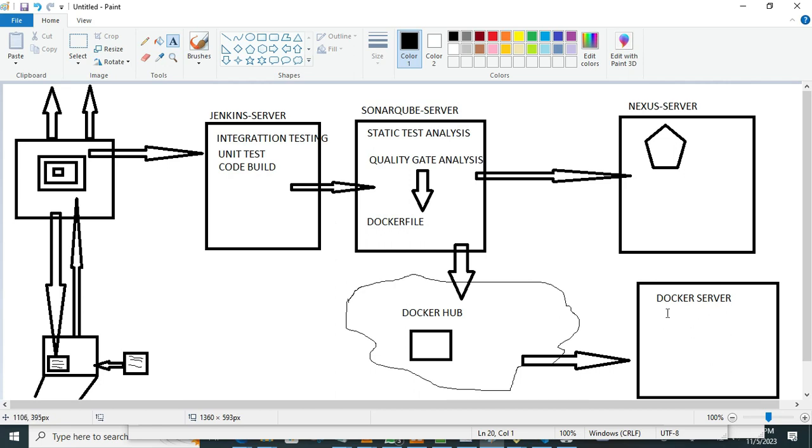So we are going to deploy the artifact as a container. Okay. We can also deploy the artifact as a normal jar file, but we want to deploy it as a container. All right. That is our main goal here. That is our main purpose of why we are here. So we are going to create.